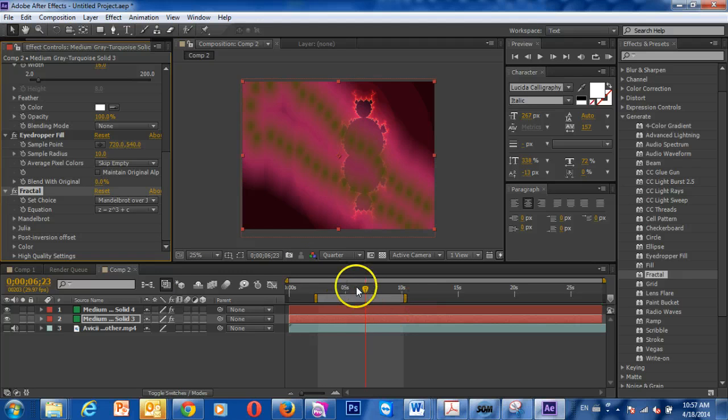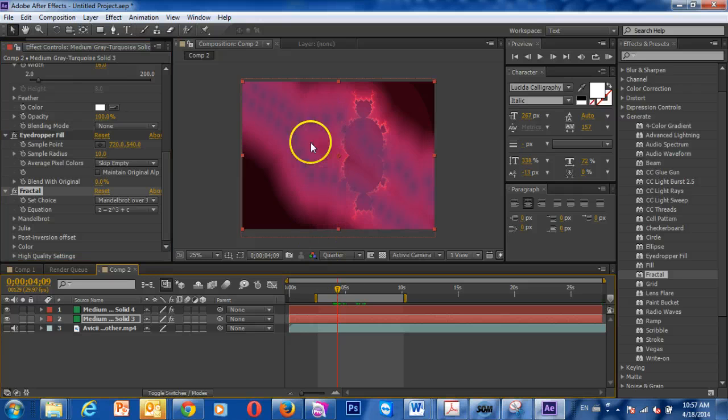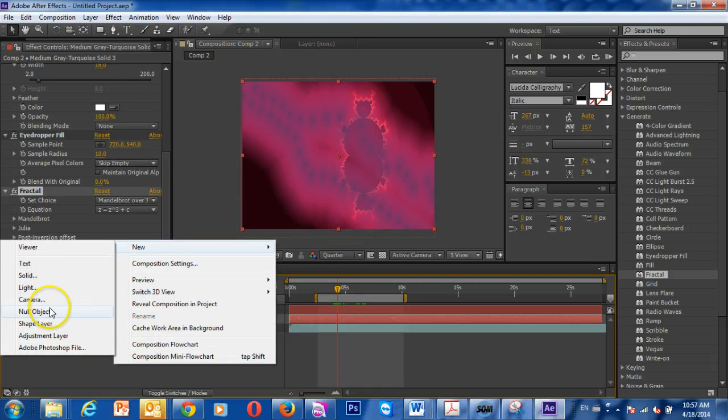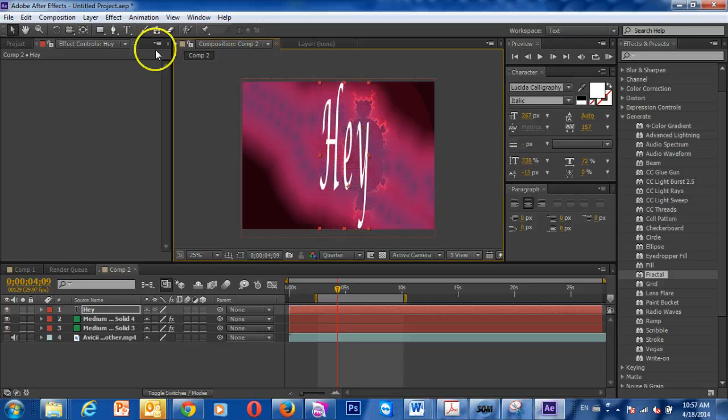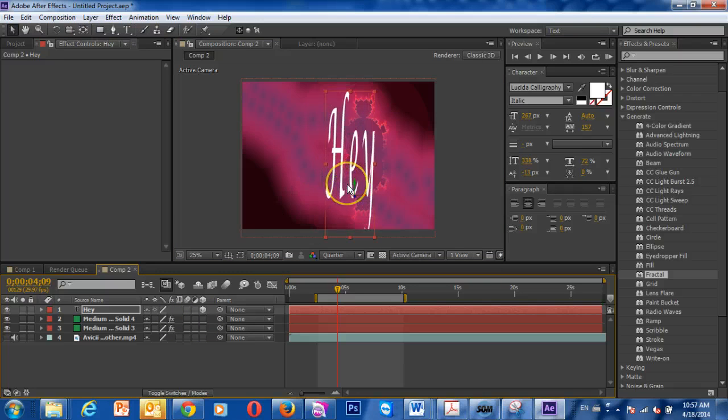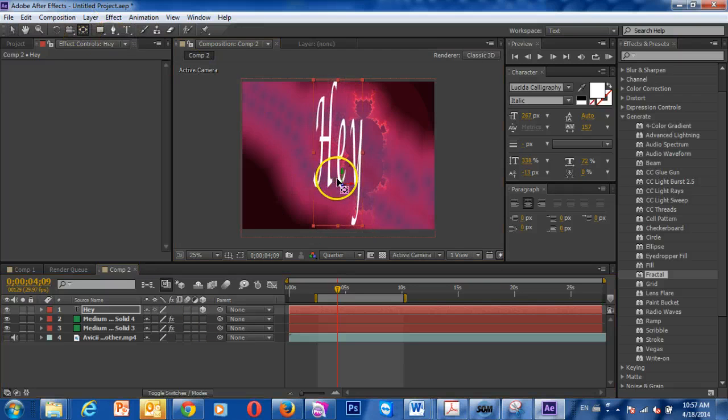Okay. Now, based off of your waveform, I can't do the audio with recording the audio on the screen, but right here we know for a fact, pretty much for a fact because I know the song, that's where he says, hey. To add text, you're going to go new. You're going to add, get this, text, hey. At this point, you can manipulate it around. You can set where it rotates from by hitting your move behind tool. You can have it swing in from the left or the right if you so choose.